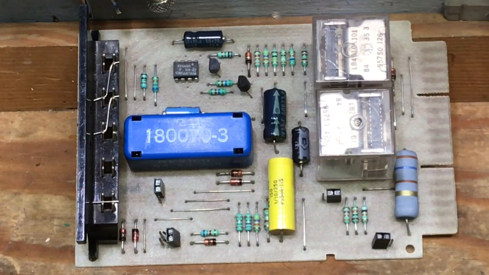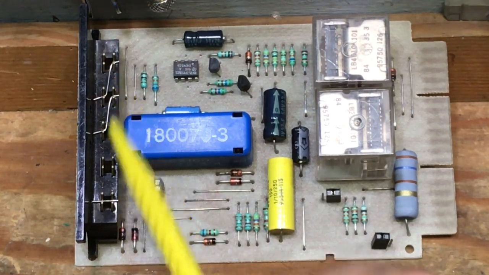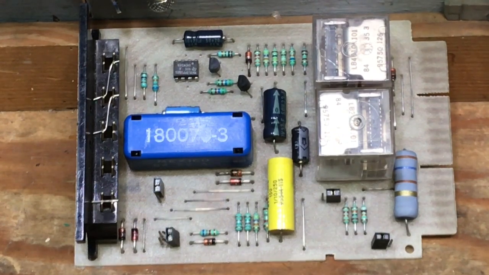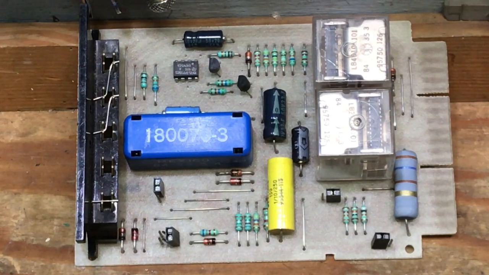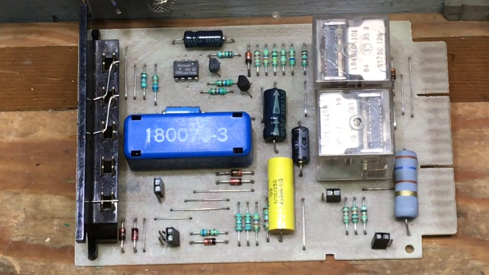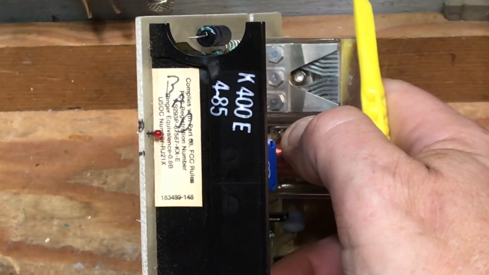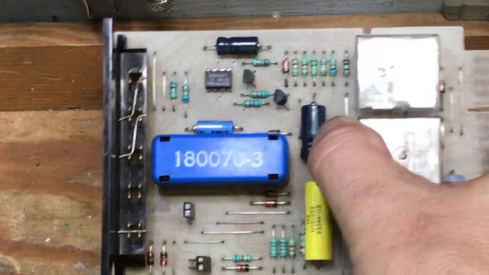This is an ITT K400E and the terminal board is laid out exactly the same as a Western Electric when it comes to the option on the end of the card. So you can use an ITT document or a Western document for strapping the ITT or the Western. This is an E series card, but the ITT D series is the same strapping. They just have an additional relay and different circuitry on it.